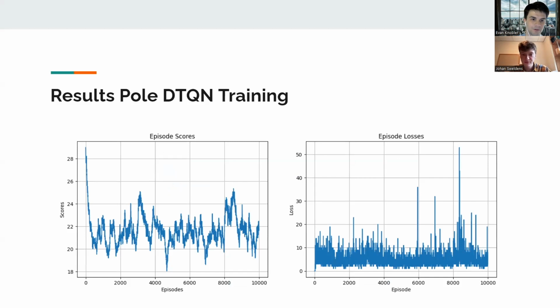And then as for the results of the CartPole DTQN, you can see very similar results, mostly just noise. These were similar to the results that we found from the paper. Although these scores look like they're training at some point, on average they are just not training. This is also replicated in the actual demo that we have. But you can see that at some point it does spike, which can be attributed to why our results were the way they are.